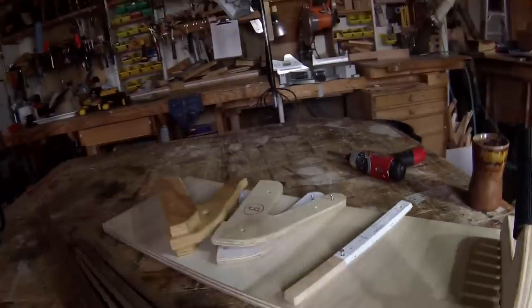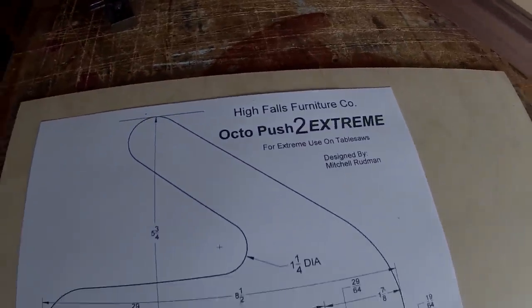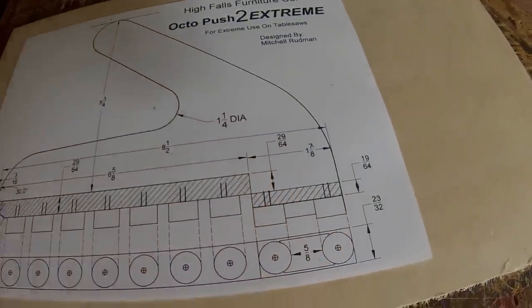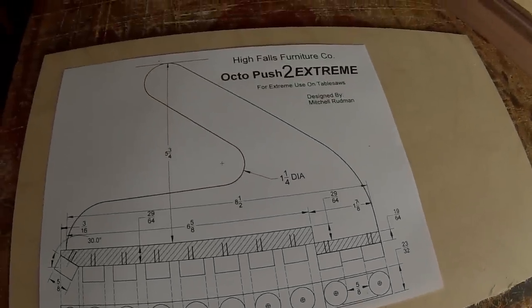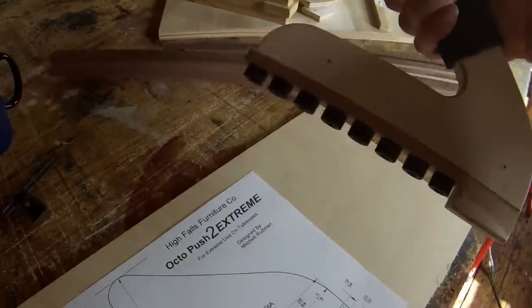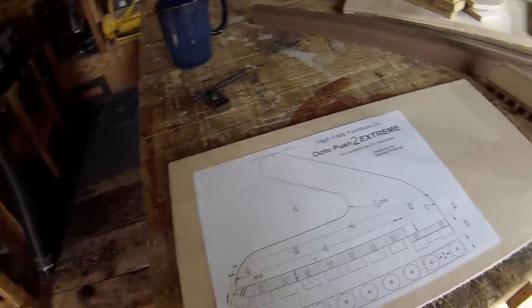So here's my design, the Octopush 2 Extreme. It's got the angled bumper on the front, and then two bumpers that are fixed in, and they're sticking out slightly for the stop to feed the workpiece. So it's basically the same design. I shortened the handle just a little bit. I found that this handle was just maybe a little bit longer than it needed to be. So I shortened the handle about a half inch. Everything else is pretty much the same.